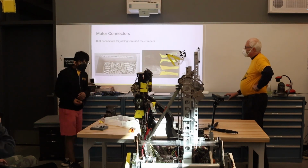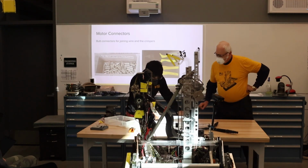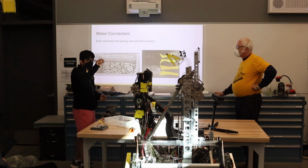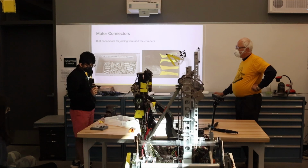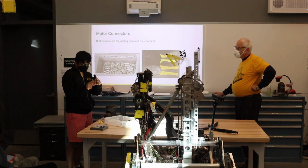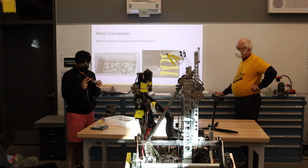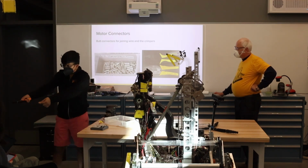These are butt connectors. They're really useful. You can use them as an inline crimp to connect two different wires together. We mostly use these for our higher gauges simply because they have really big holes. And we use these crimpers. What they have is a little bump in the center which pushes down on a little dimple in the middle, which kind of squishes it together.